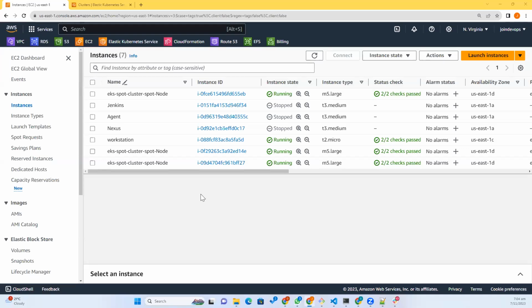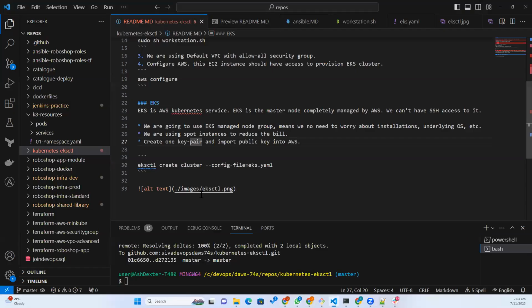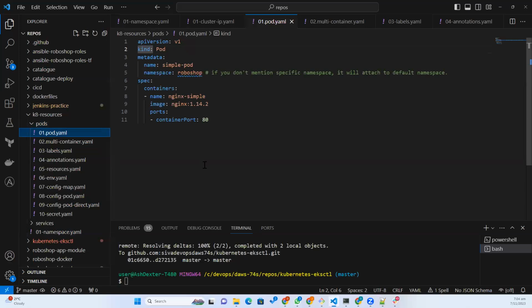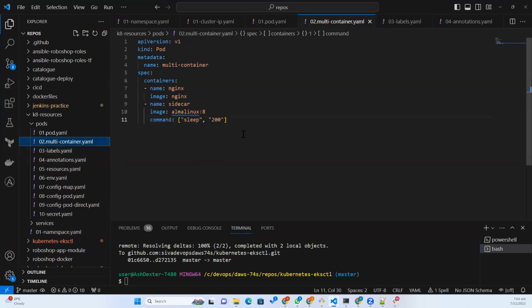So we started discussing Kubernetes, and we already provisioned Minikube, and we practiced what a namespace is. And yesterday we discussed pods. A pod is just like a container, but it is the smallest deployable unit inside Kubernetes. We don't call it a container here; we call it a pod. A pod can contain multiple containers, and those containers can share the same network and storage.